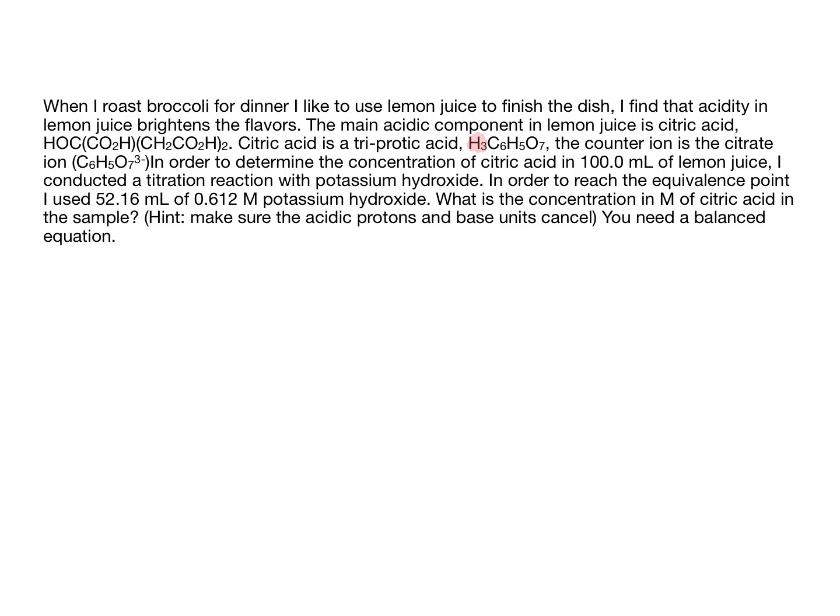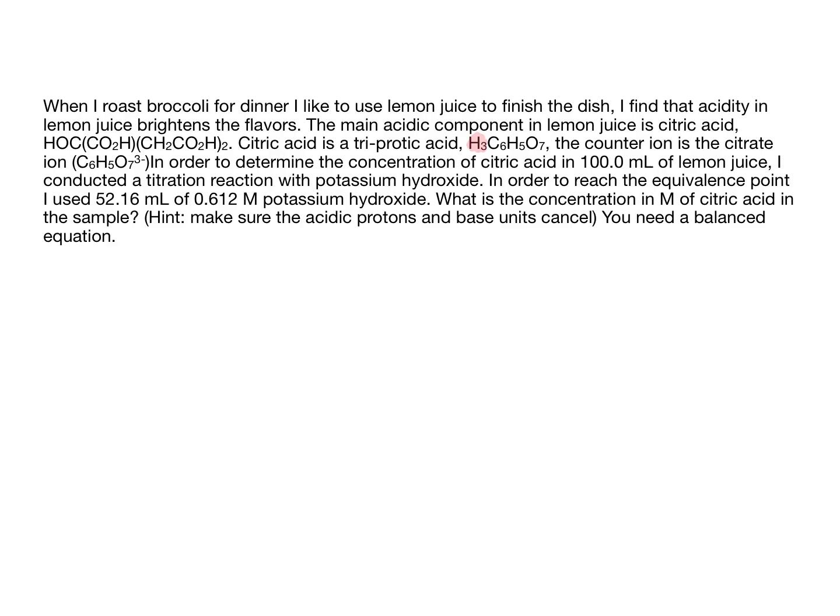In order to determine the concentration of citric acid in 100 milliliters of lemon juice, I conducted a titration reaction with potassium hydroxide. In order to reach the equivalence point, I used 52.16 mL of a 0.612 molar potassium hydroxide. What is the concentration in molar of citric acid in the sample? We have two hints. Make sure the acid protons and base units cancel, and you need a balanced equation.